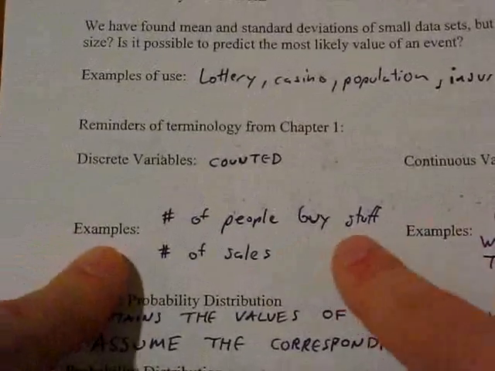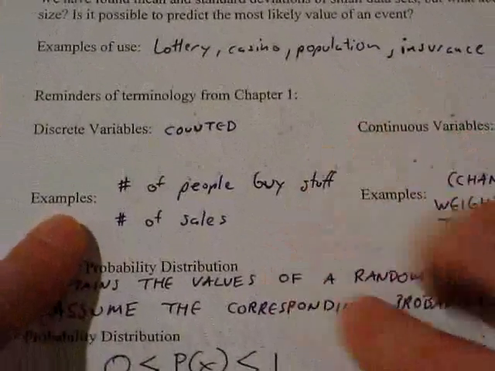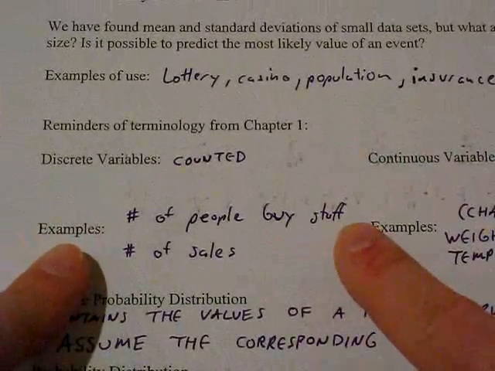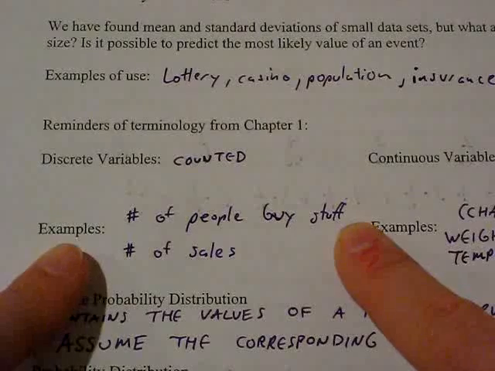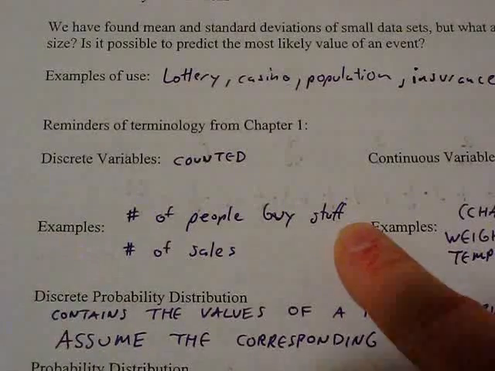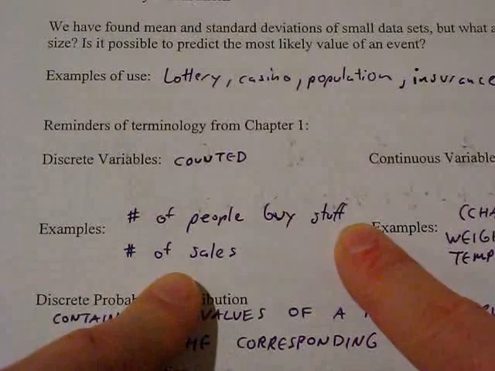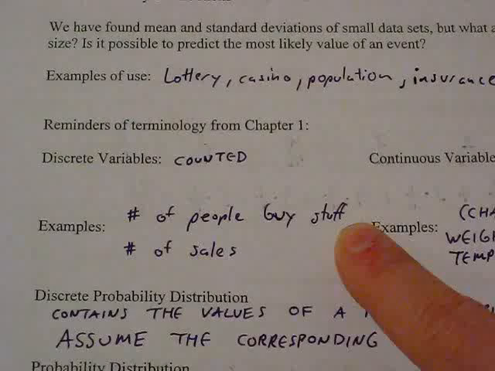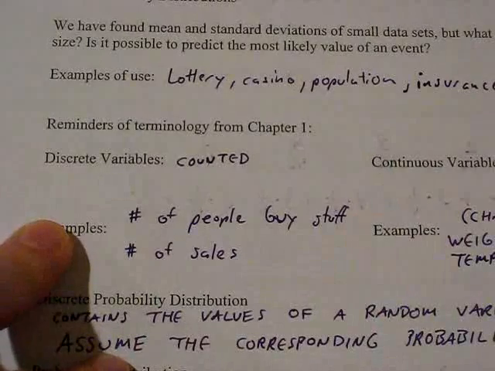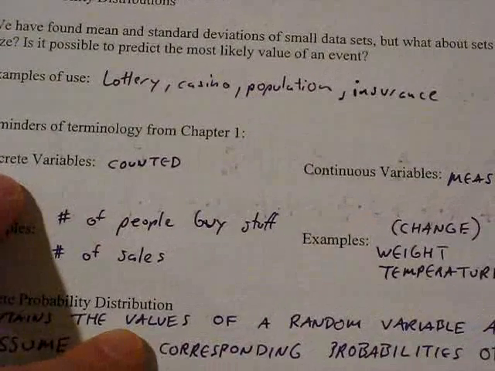A discrete variable is something that can be counted, like the number of people who buy something. For example, you can count how many bought a certain amount of food that day, or a certain item. Numbers of sales can easily be counted. So the top 10 albums is by sales, or games, or cars, for example.